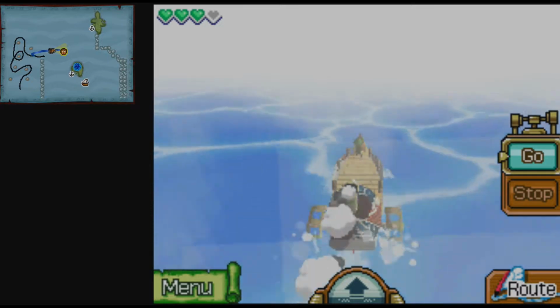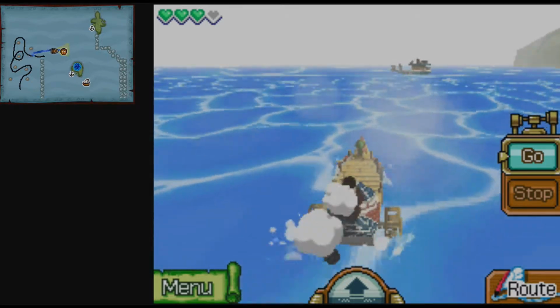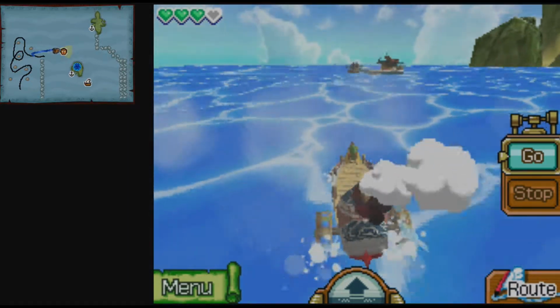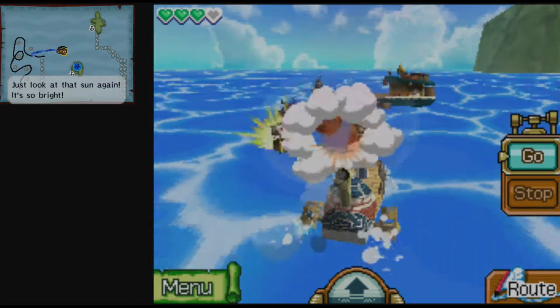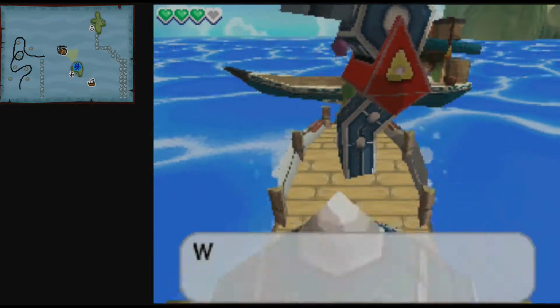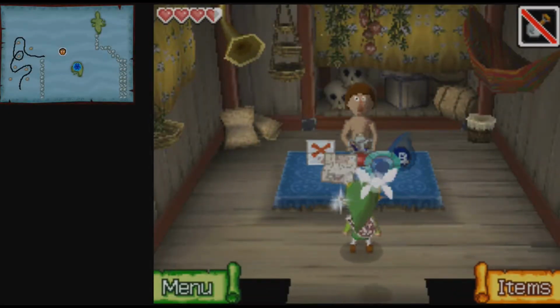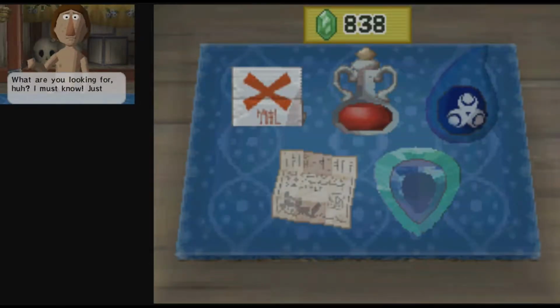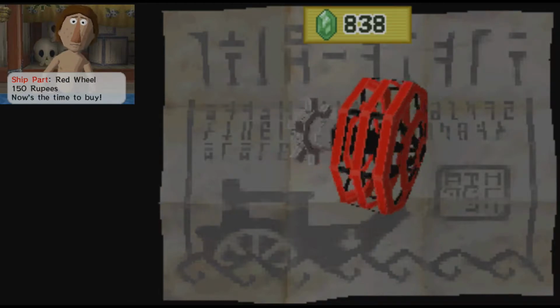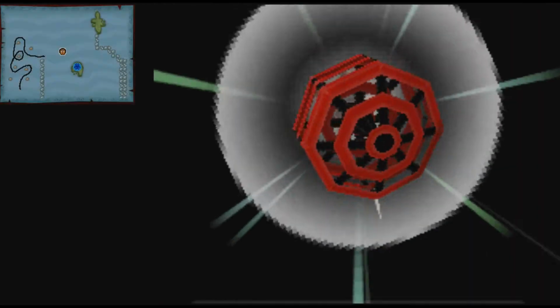Should reach Beetle momentarily. As you can see, the fog is finally clearing, and I think Linebeck's going to be saying that, thank God we're finally out of that fog. Let's actually stop. Well, I guess we'll go and fight those guys once we've talked to Beetle. Beetle's not too terribly concerned about it. But anyway. Ow! So what are you selling? This red wheel. I guess we have to actually buy it so that he can sell other stuff, so I guess we'll go and get it.